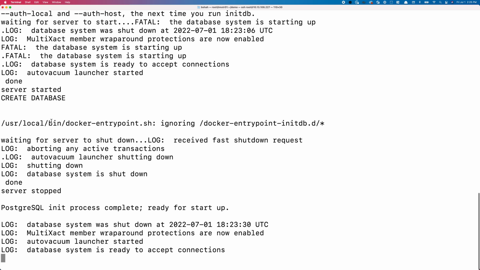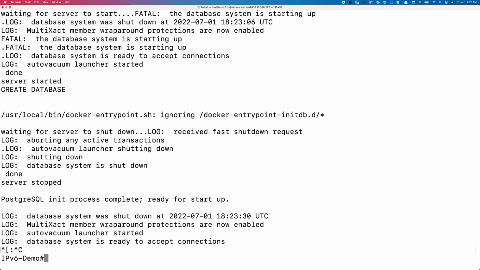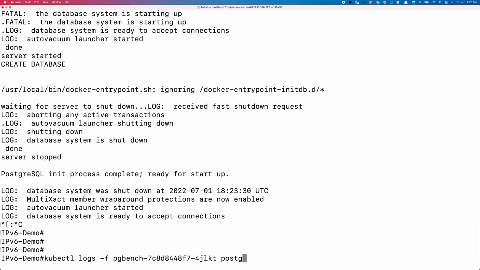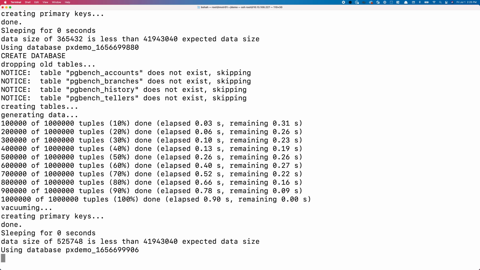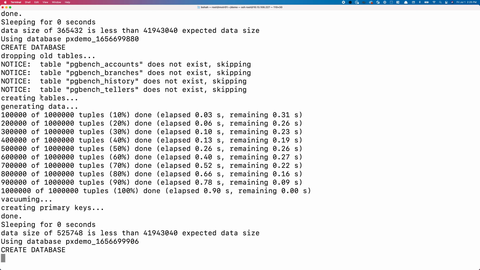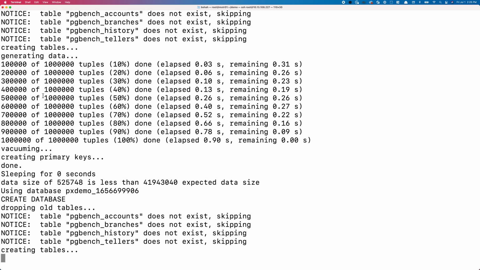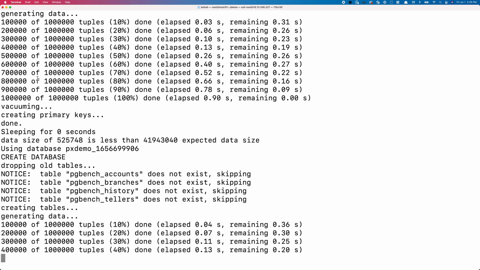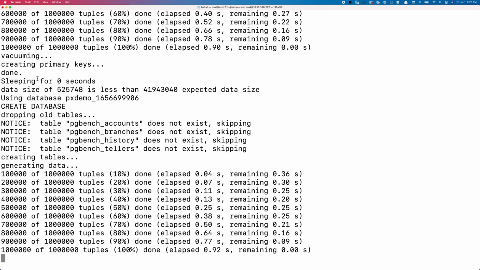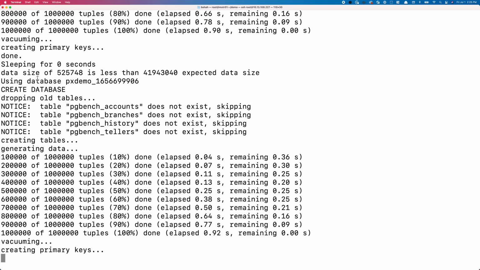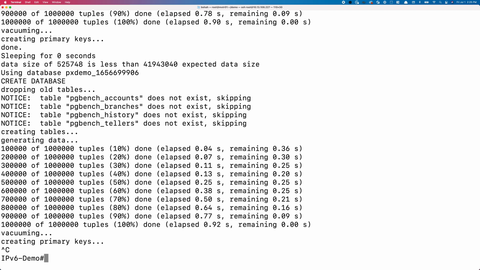It created a database instance. Okay, so the Postgres container is up and running. Next, let's look at our pgbench container and see how that fared. So as you can see, we wanted our pgbench container to start generating some data against our Postgres container, which it is. So this will keep going on till it hits that 40 gigs of random data being generated against our Postgres container. So we know our pods work perfectly.